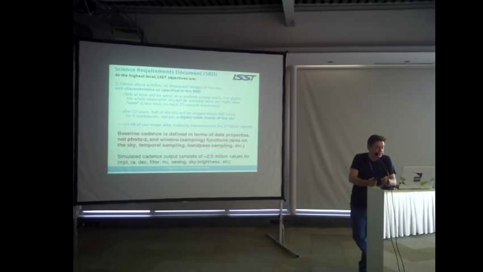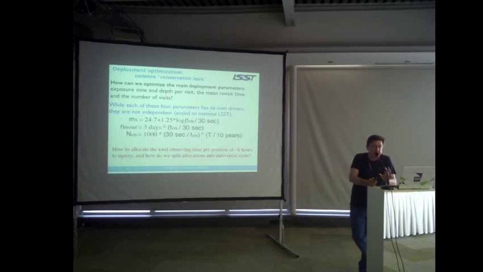So now let me zoom in and focus on one particular aspect of the system, which is the filter complement, and one particular driver for the filter complement, and that's photometric precision. The basic quantity for such a uniform survey you need to decide on is the exposure time. That exposure time has direct impact on several other very important scientific quantities. The first one is the limiting depth of a single image, that's m5.